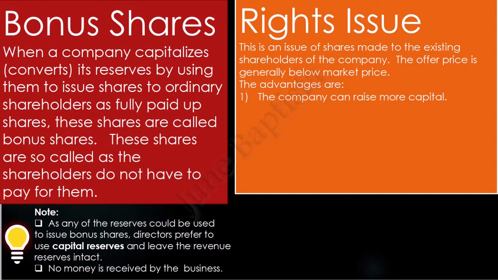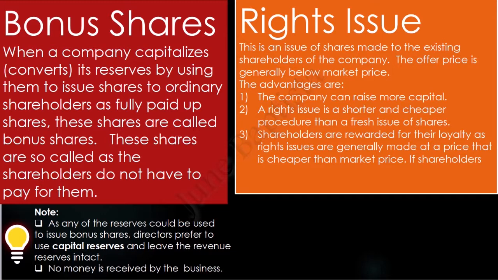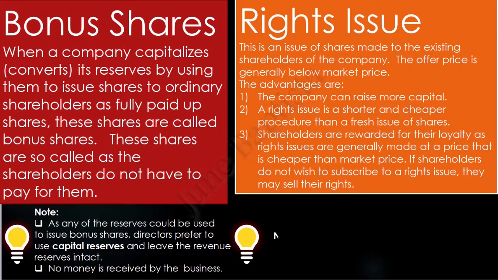Firstly, the company can raise more capital. Secondly, a rights issue is a shorter and cheaper procedure than a fresh issue of shares. Thirdly, shareholders are rewarded for their loyalty, as rights issues are generally made at a price that is cheaper than the market price. If shareholders do not wish to subscribe to a rights issue, they can sell their rights. It is important to note that with a rights issue, the company receives cash.